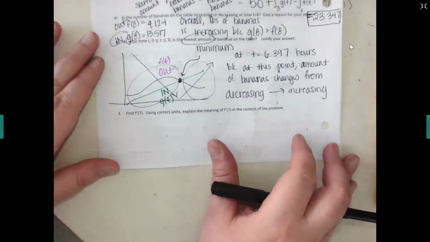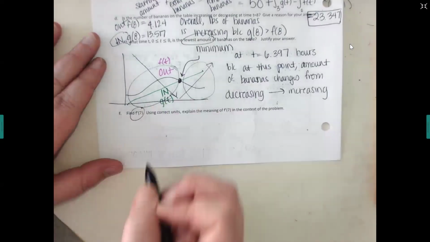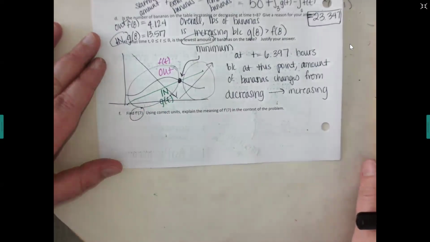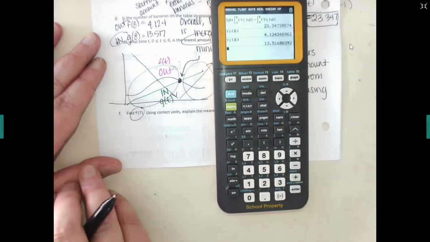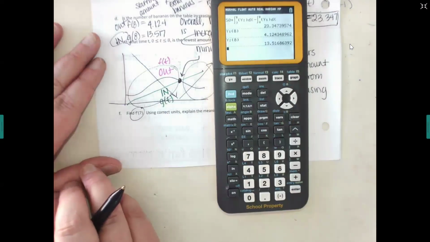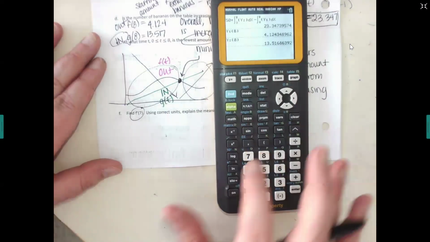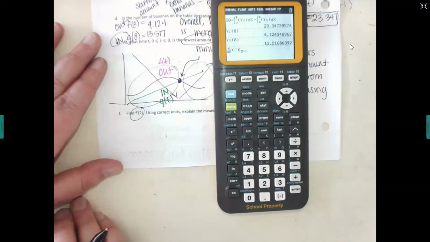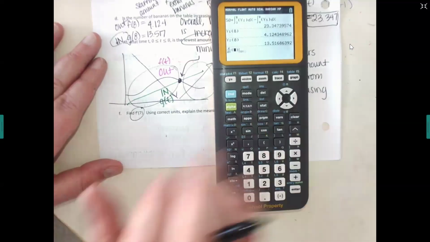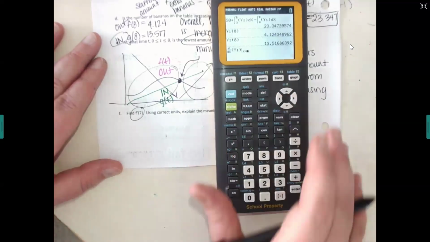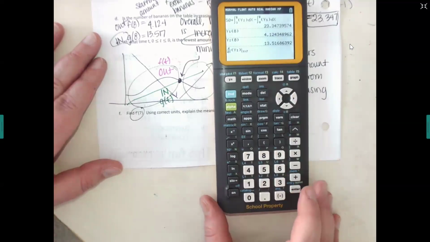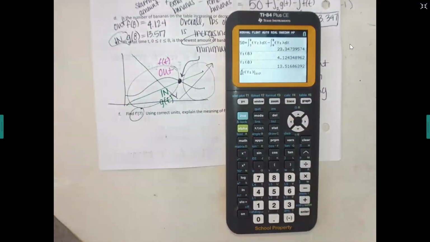All right, the last thing you're asked to do on this question is, if you have F, but you already have it in your Y1, you should know how to find F prime in the calculator. That's math 8. So get out of your graph here, second quit. Remember, math 9 is an integral, math 8 is a derivative. dy/dx in the first box, alpha trace y1 in the second box, and then you want the derivative at 7. So it should look like that once you have it typed in.